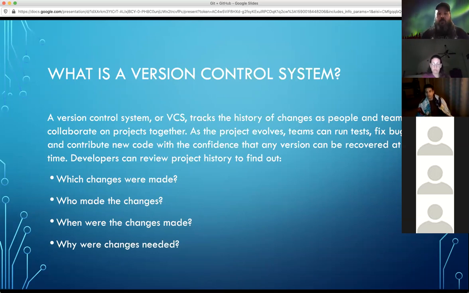So when you commit a change to a repository, there's a couple things that happen. Git itself tracks what changes are made in a big SHA-1 hash.